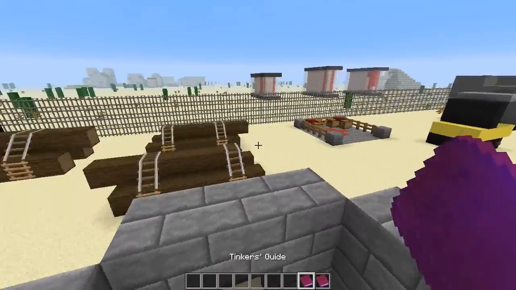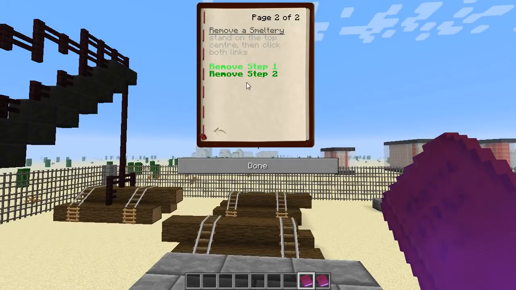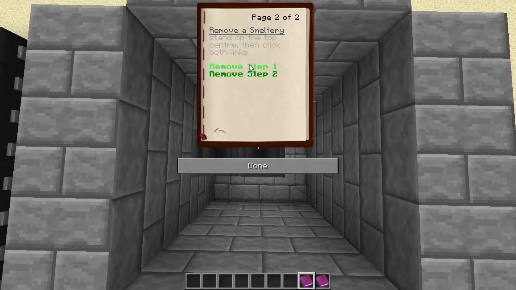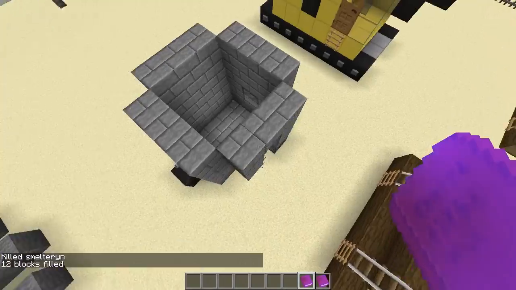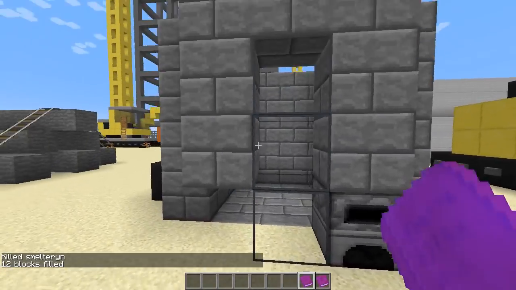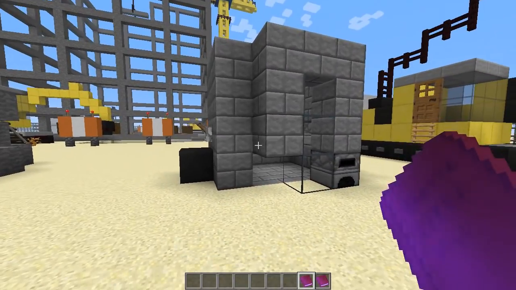If you wanna get rid of it, find a smelter that has currently been assembled in your world, stand right on top of it and then go remove step one, stand on top right in the center. See, we're right in the center. Remove step one, did it, and then you go and you remove step two. And all of a sudden, you're back to your lonesome. You don't get that dropper back. That's what you get. That's your punishment. So that is how you dismantle it. But now I'm going to show you how to build it.